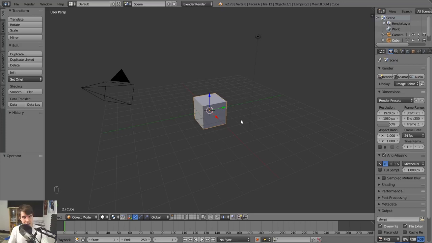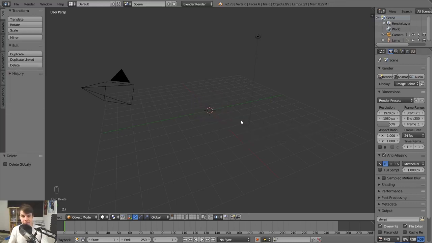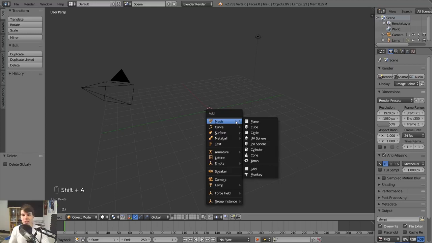To delete in Blender, you hit the X key, or you can actually just push the delete key, but X or delete. So I'm going to start by placing the table. And I mentioned this in the last video as well, Shift A is how you add any object into Blender. So you can see all the different options here.